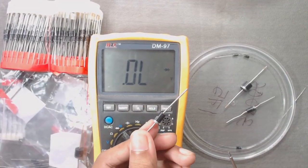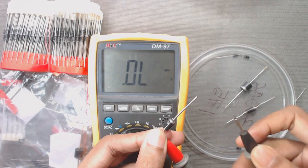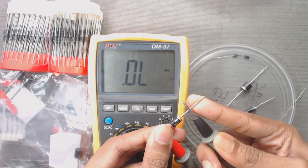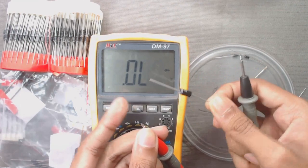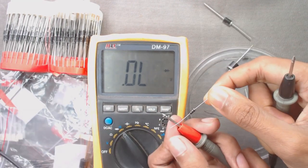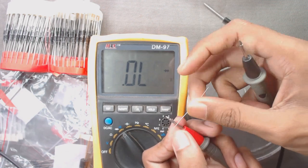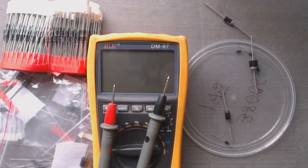Now, if a diode is damaged — that means not in working condition — then if we connect the positive terminal of the multimeter to the positive terminal of the diode and the negative terminal of the multimeter to the negative terminal, it will show open circuit. And if we reverse the direction, it also shows open circuit. That means for a damaged diode you will get open circuit in both directions, or we will get 0 volts in both directions. If we reverse the polarity we also get 0 volts. In some cases for a damaged diode, you may get a voltage drop from 0 volts to 0.4 volts in both directions.